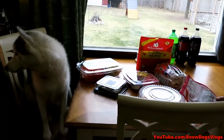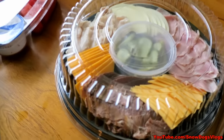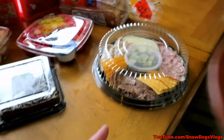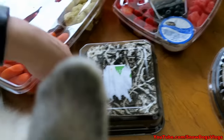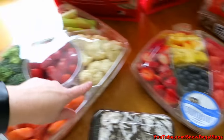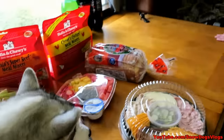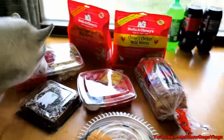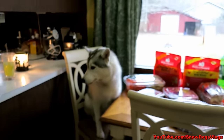So we're preparing for our party. Look at all these things we have. I was too lazy to make sandwiches, so I figured we can make our own sandwiches. And then we got brownies, a fruit tray and a veggie tray, because I was too lazy to do all that too. I just bought pre-made ones and some bread. Okay, so the dogs get to have a lunch party, but we get to have a lunch party too. So it's not just you guys that get to eat this time. We get to eat too.